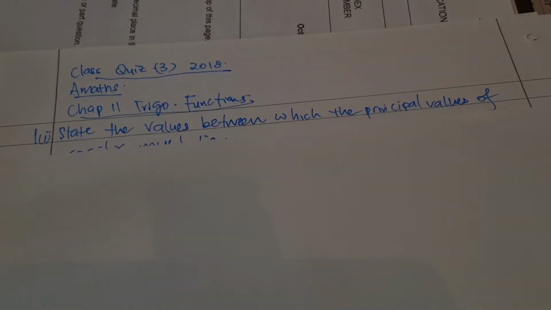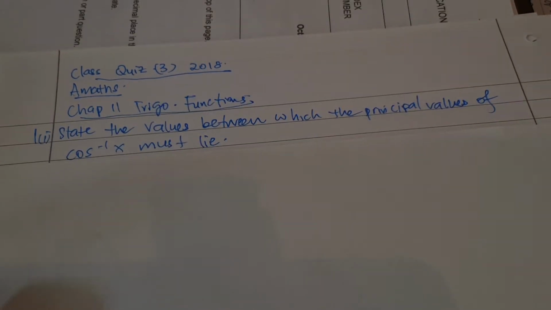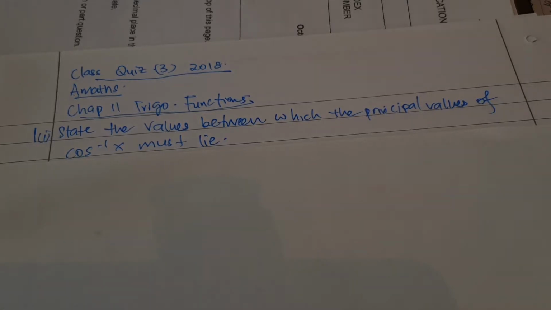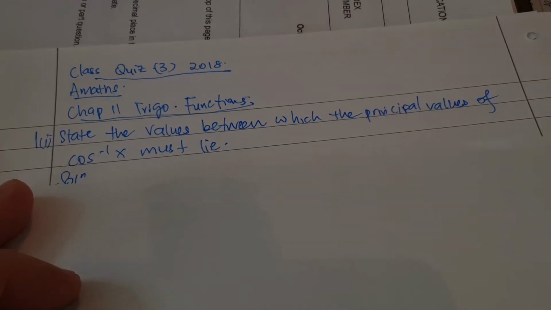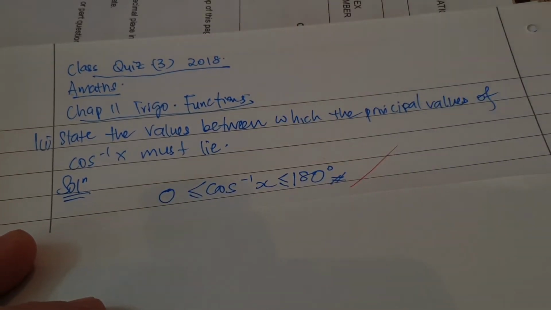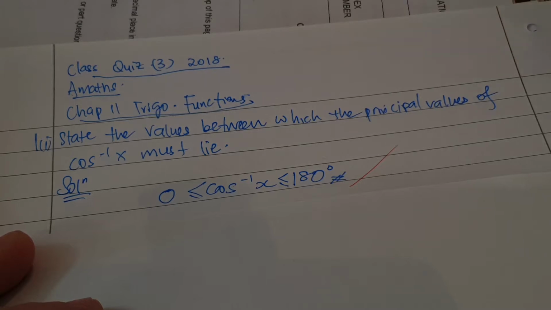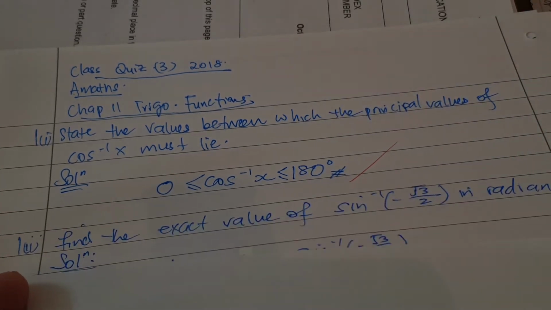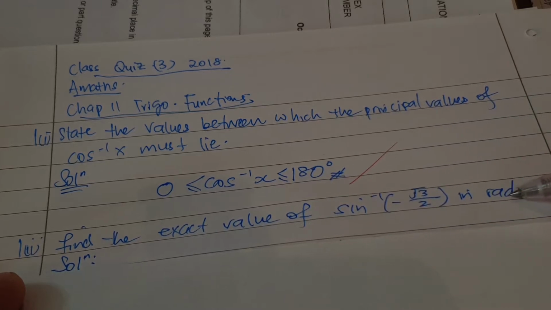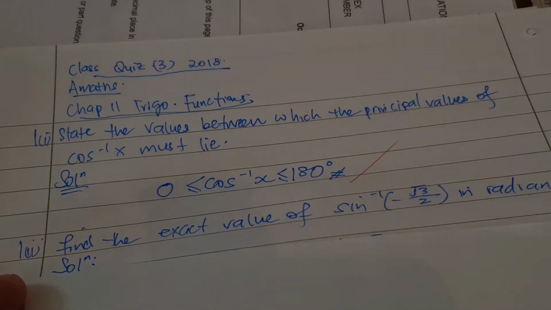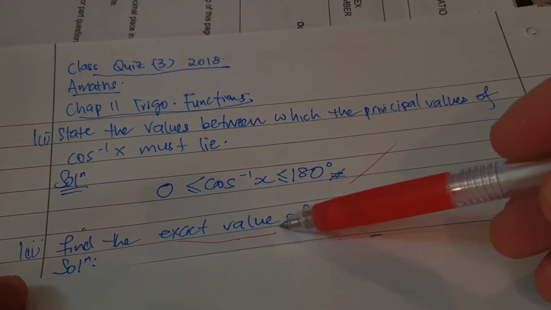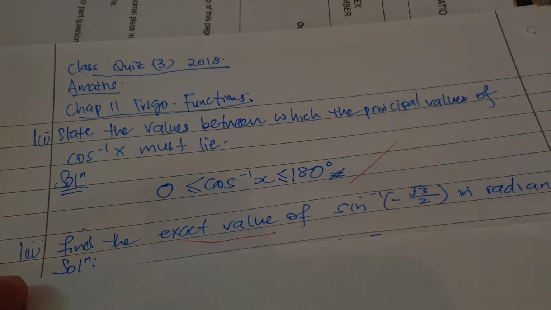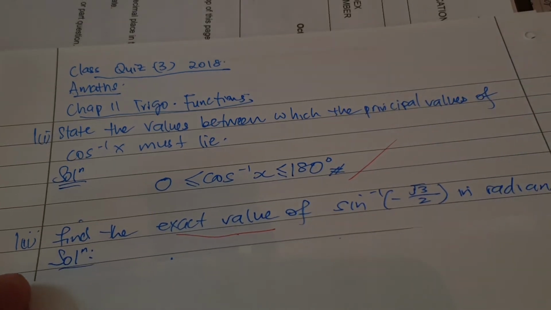Okay, let's come back to this particular question. State the values. So very simple. This question doesn't require you to do any calculation. Simply state, like in your science, state the law of whatever. Then just state. Finish. That's all. But if they ask you to find the value, later I'll show you. Find the exact value of this. Then it's different already. When they say find the exact value, there's only one value. That's why it's a one-to-one function. Later I'll show you how to do this.